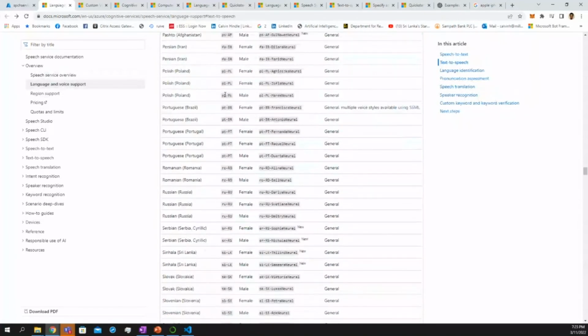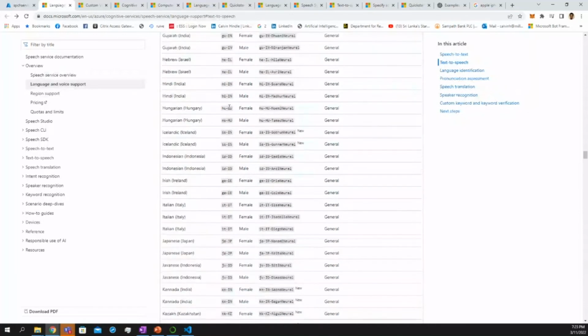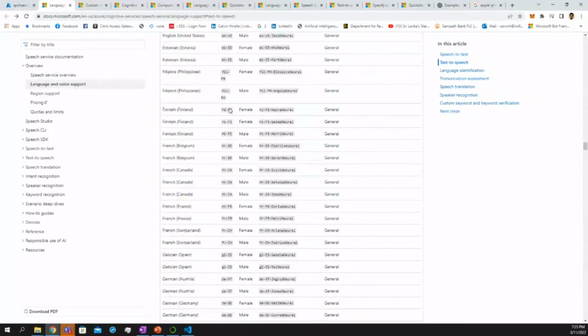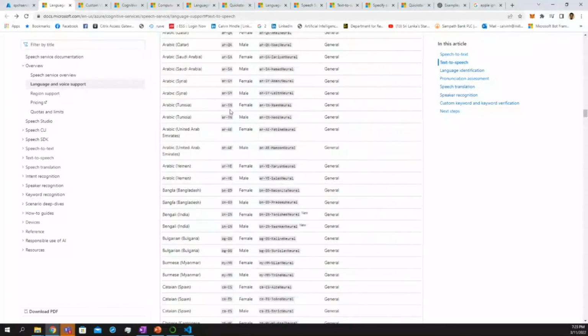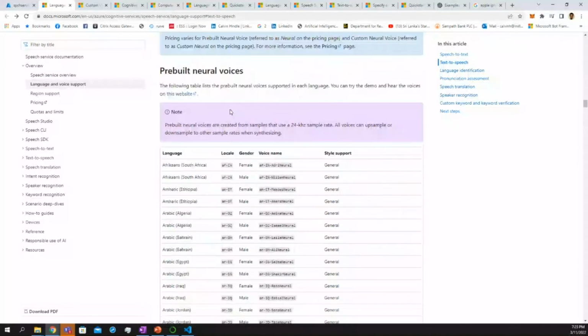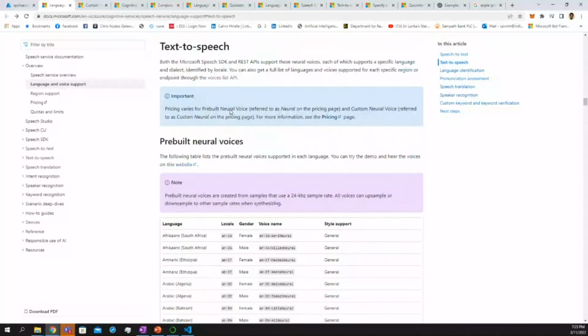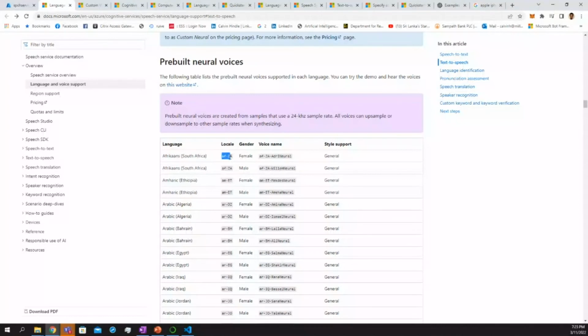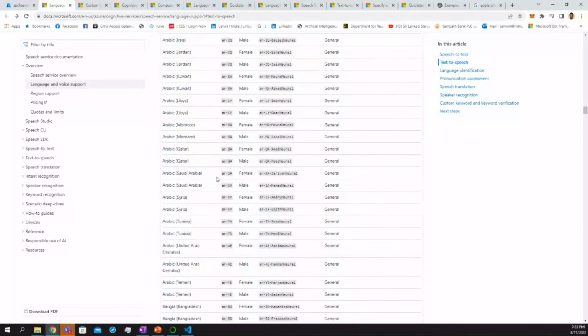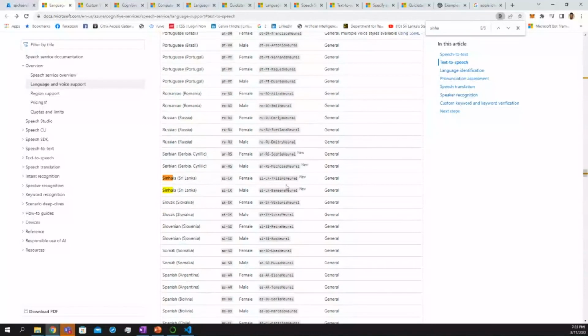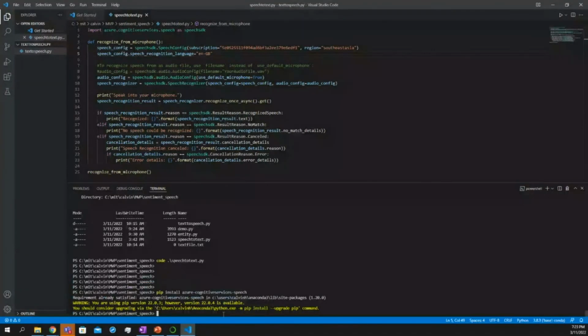What you need to use when you want to use this in speech to text or text to speech is the type of locale. As you can see, Bahrain, Libya, all the types of languages. And if you search for Sinhala, Sinhala is here, right? So initially, let's try out English in our speech to text scenario.